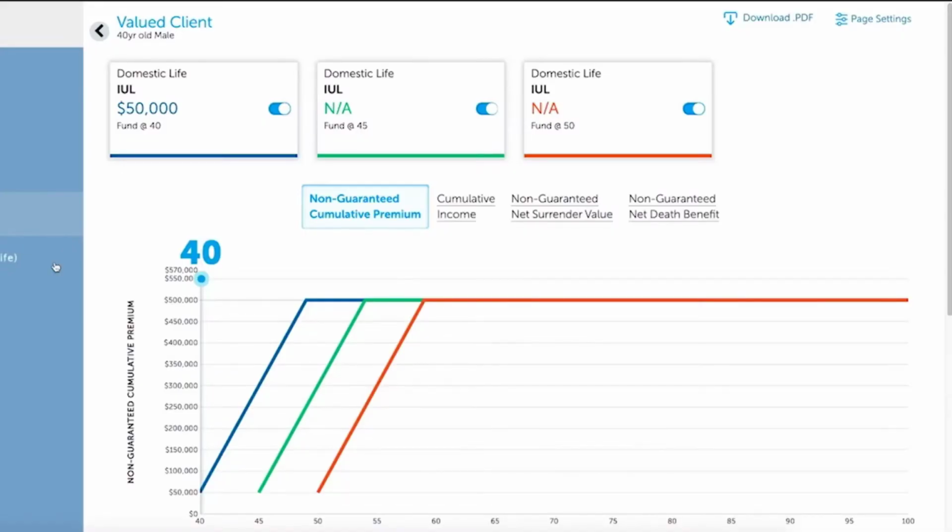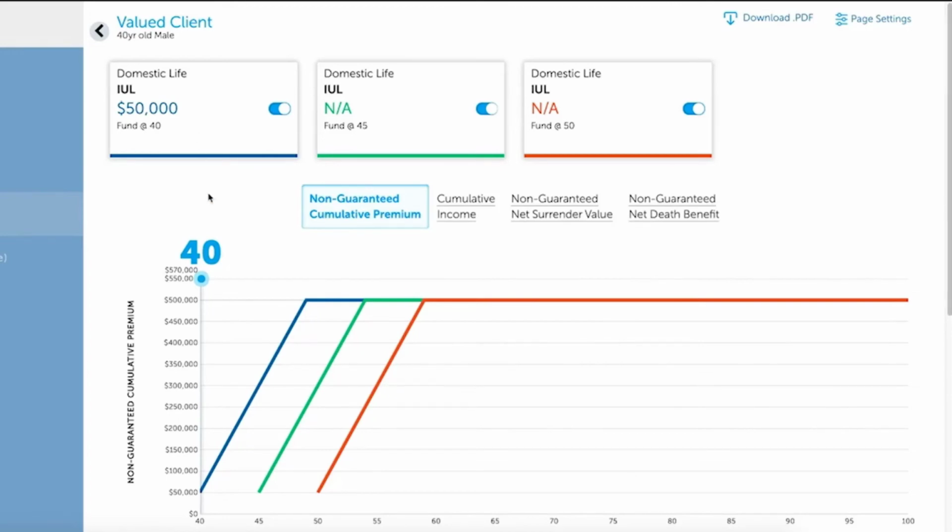Now let's say that the client says, this is a great call, I love the idea, however, I want to delay for a bit. Maybe they want to buy a vacation home, maybe they have a concern about the financial markets. Let's walk the client through the scenario where they go ahead and delay by 5 years. Now, what you can see is we have 3 lines here. We have taken the same exact funding scenario and said, okay, no worries, this is your money, do what makes the most sense for you. We're going to highlight here the impact of the time value of money.